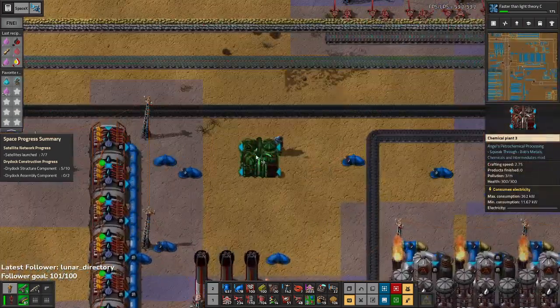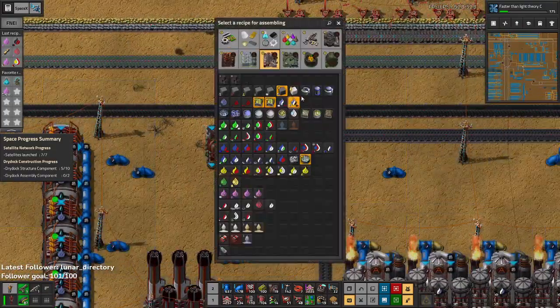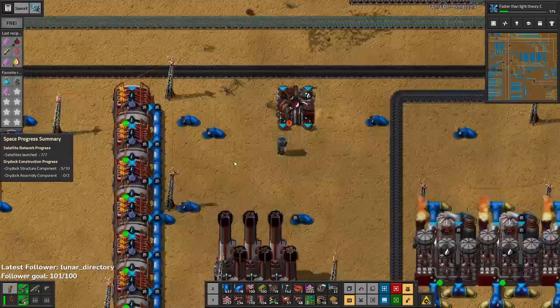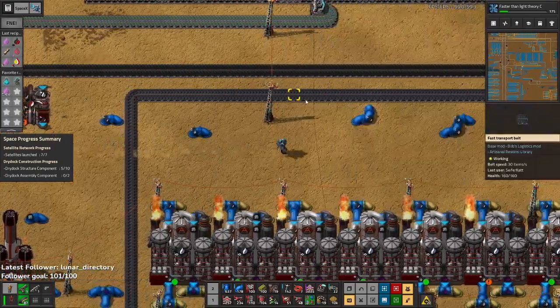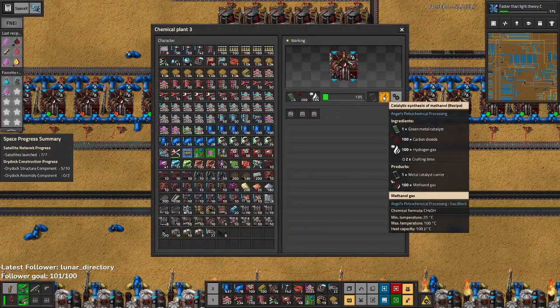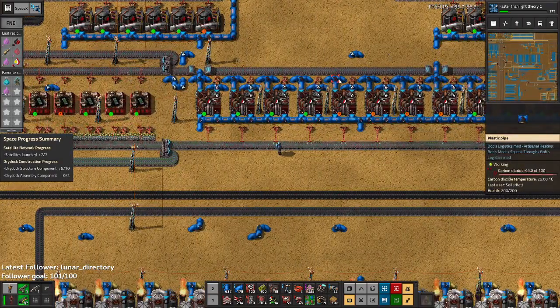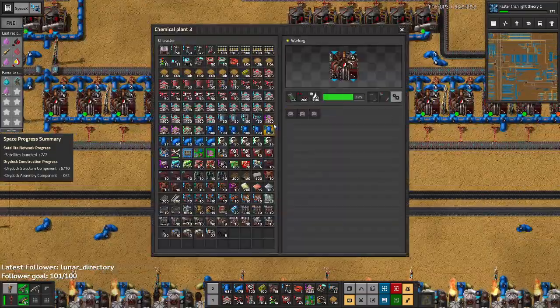Okay, let's try that again, because clearly I'm confused, and clearly I have no idea what I'm doing. Methanol, that's what we wanted, right? Wait, isn't this what this is doing? That's exactly what that's doing. Why don't we just use more carbon dioxide? Did I forget the fundamental fact of why I was doing all of this?